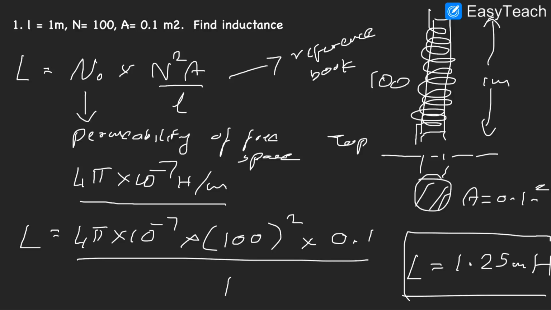So if you want to look at it a different way, the inductance depends on certain terms, right? So if you want to increase your inductance, you can either increase your number of turns, or you can increase the area of the core, the area of cross section, or you can use a different material which has a different value of mu. So those are some of the different ways you can increase or decrease your inductance. Alright, so let's go to the next problem.